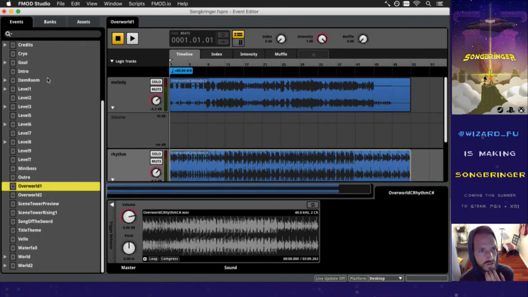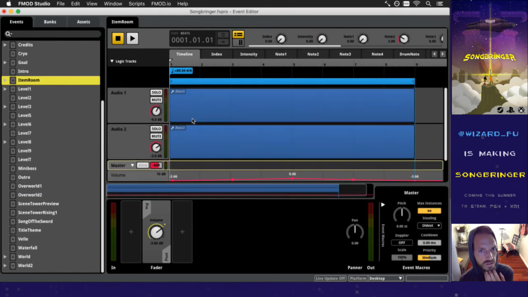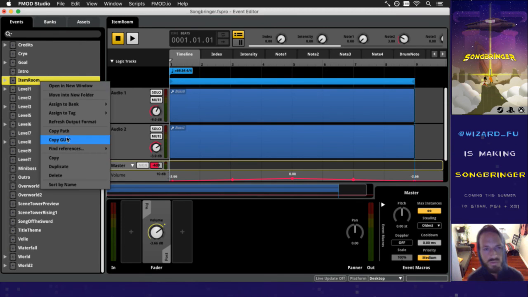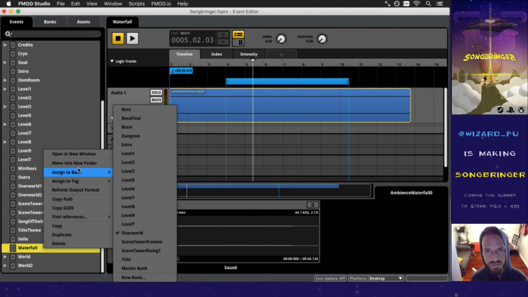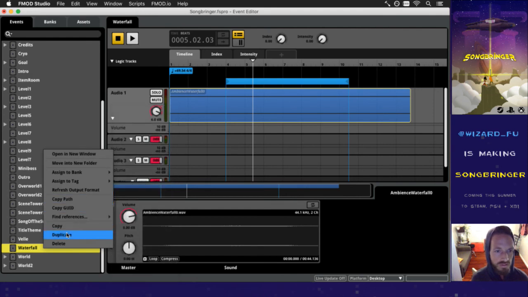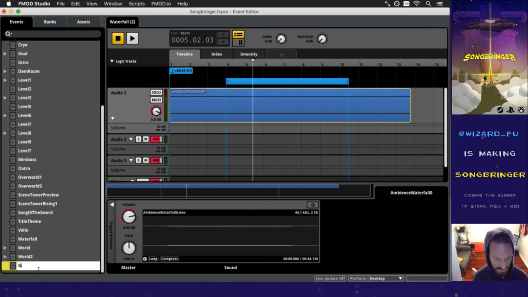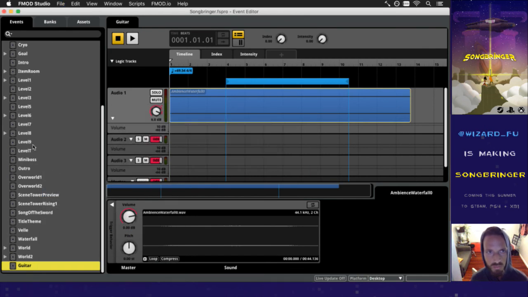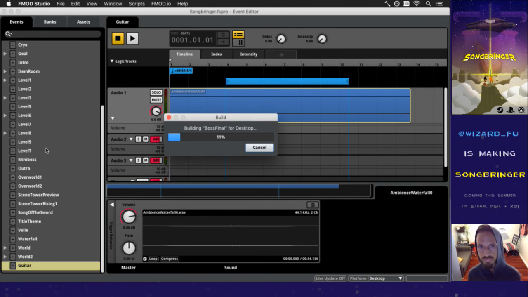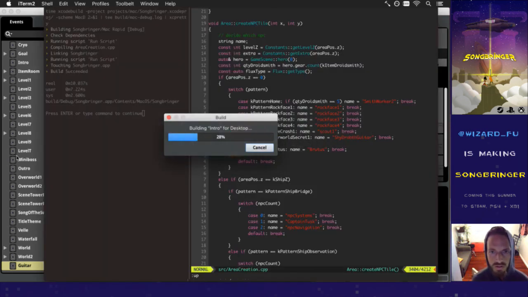Maybe item room? Item room is kind of interesting. Doesn't really matter. Waterfall is fine. I'm going to play some guitar, basically record it and put it into a track. All I need is like one track of audio. Let's duplicate this. Put it on the overworld bank, save that, build it. So we'll hear the waterfall for now.